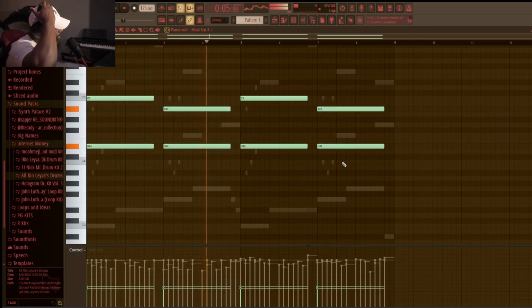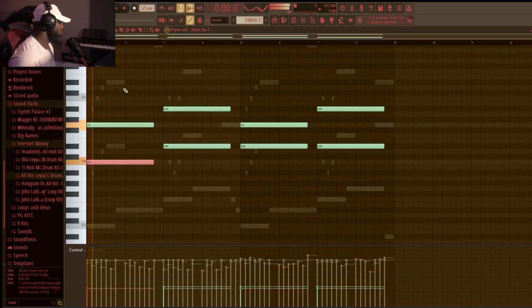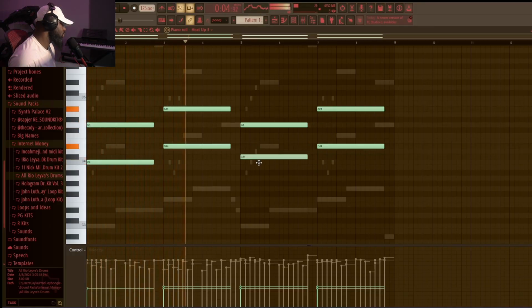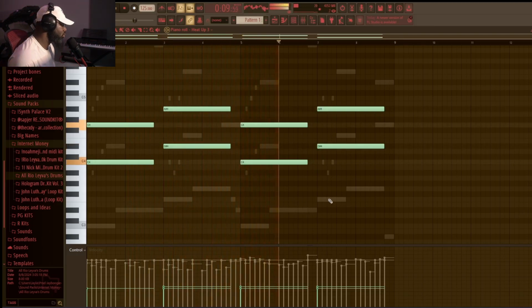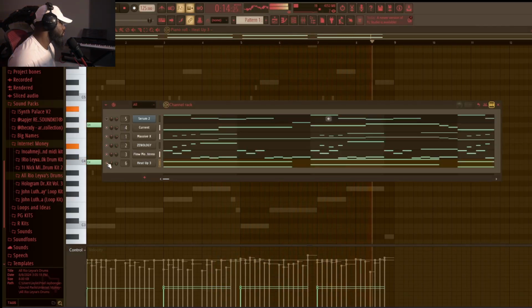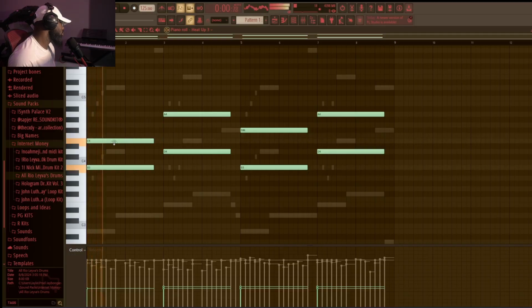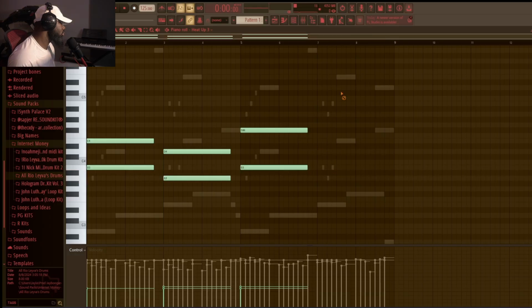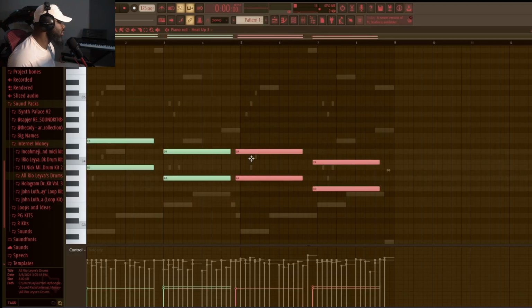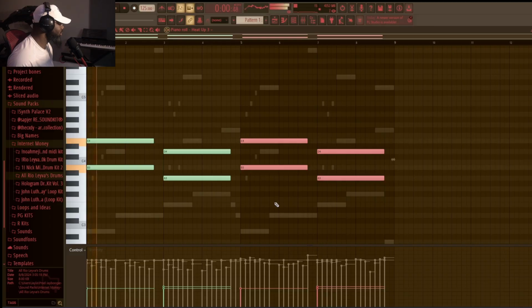Just trying to get the chords right. I know I keep changing these two, but they're just not sounding right to me.